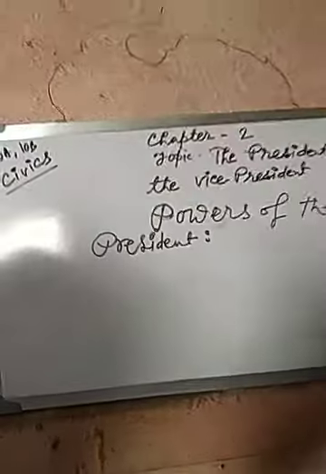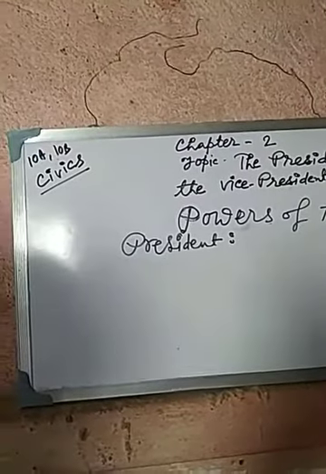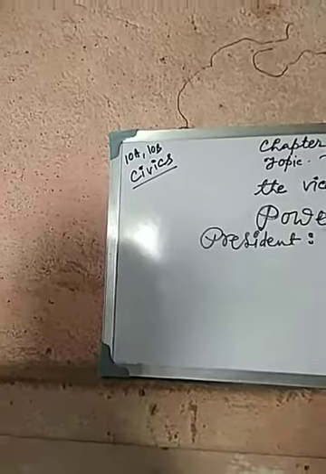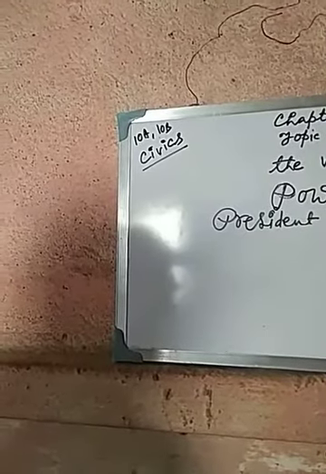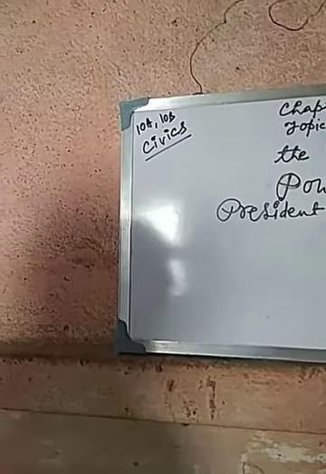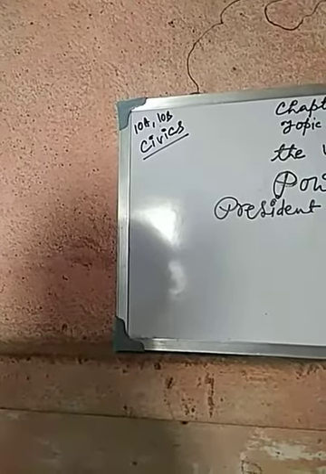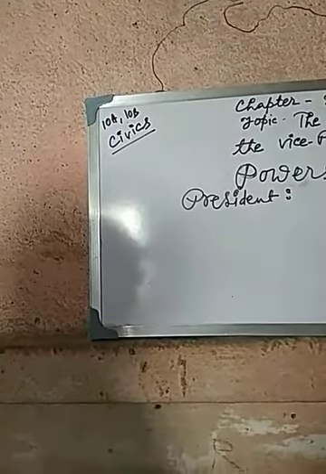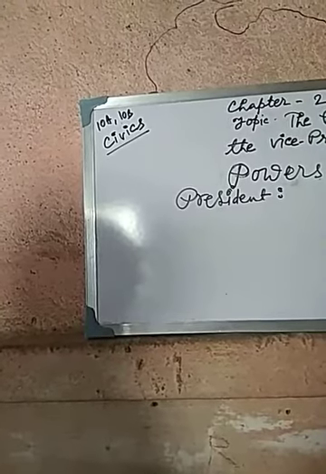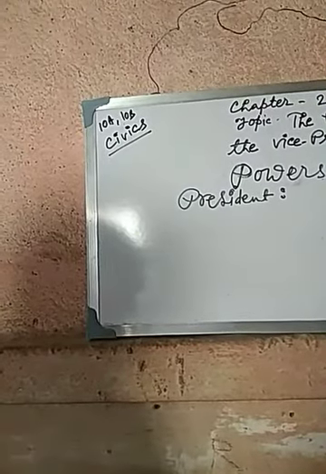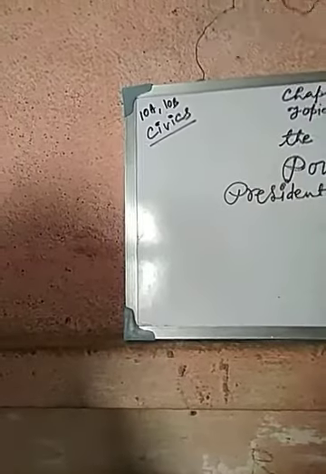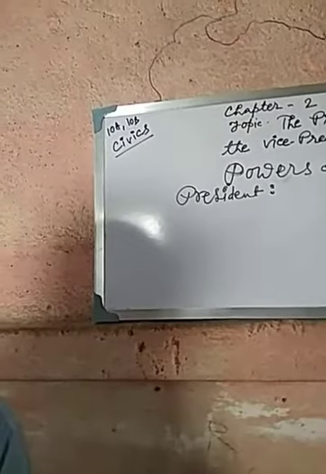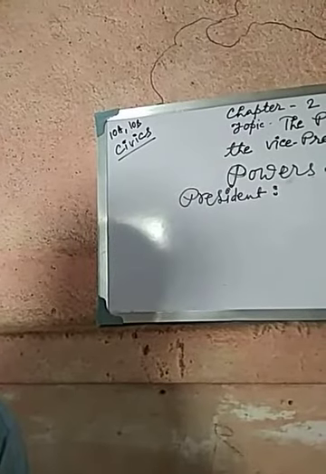The president can dismiss the minister. The president advises the Prime Minister along with the Council of Ministers to resign, and in that case another one is elected as the Prime Minister, and the President can once again summon a leader of the majority party, or a leader from any party who has already obtained support from other parties, and is going to form a coalition government in the country.